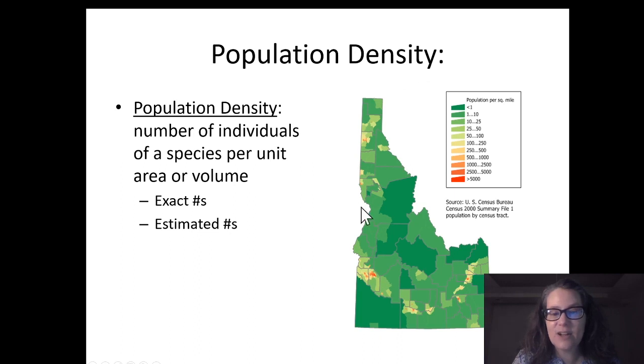You can see the state of Idaho over here. You can see green is where there's low amounts of humans, and then these red splashes and orange splashes are where there are higher numbers of humans. And even given this, plotting just the population density, the number of individuals in our state for humans, it tells us a story of how we settled this state. Because if you think about it, what is next to all of these different red places or orange places in our state?